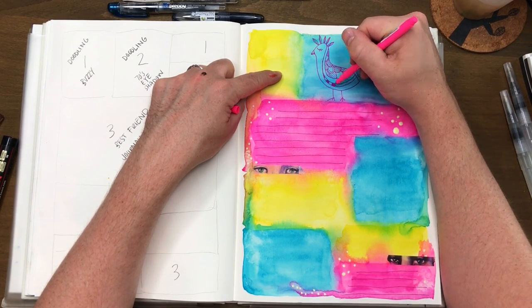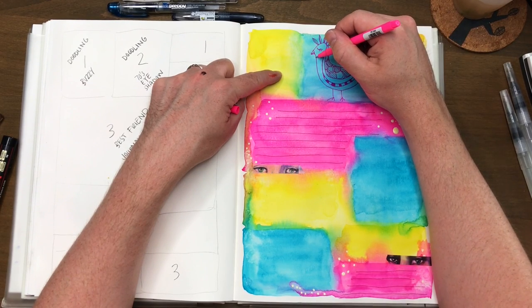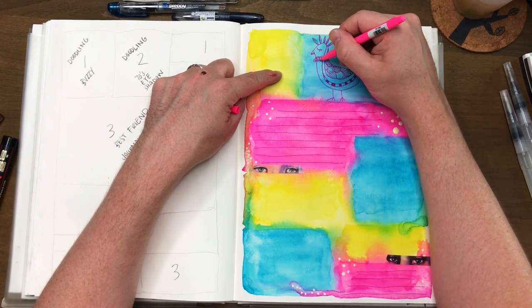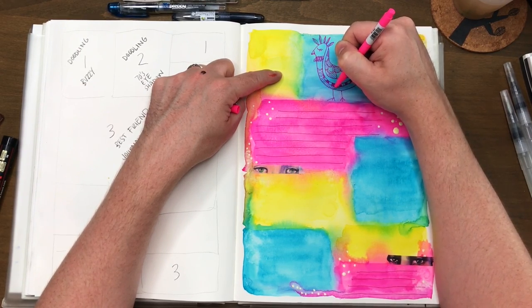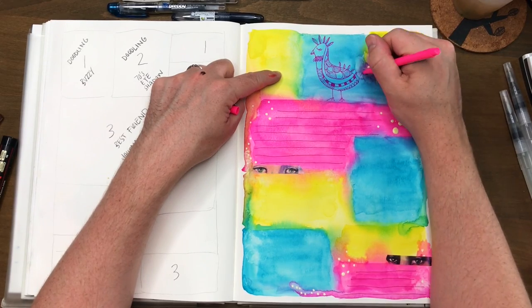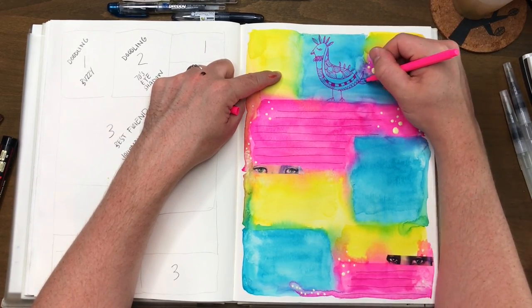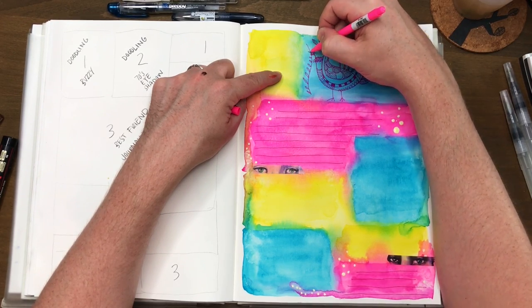So maybe I got a little off topic and maybe I cheated in my own tutorial. But you know, I'm always cutting corners and I'm always trying to reinterpret the rules. That's what I'm saying now. I'm not cheating. I'm just reinterpreting the rules. Forgive me. But I think it turns out in the end, I think it still looks harmonious.